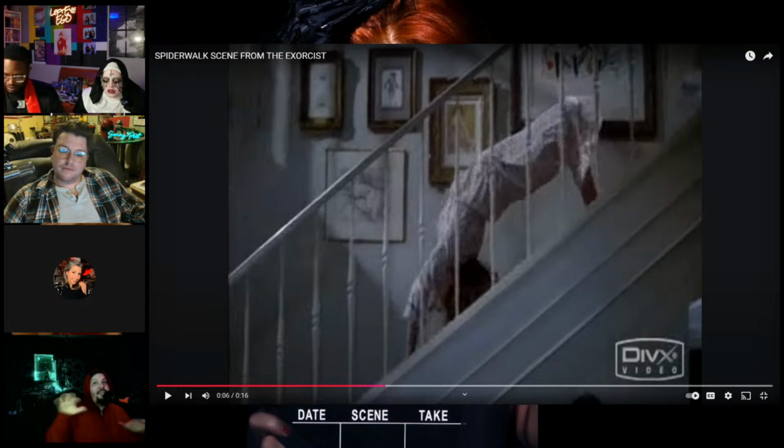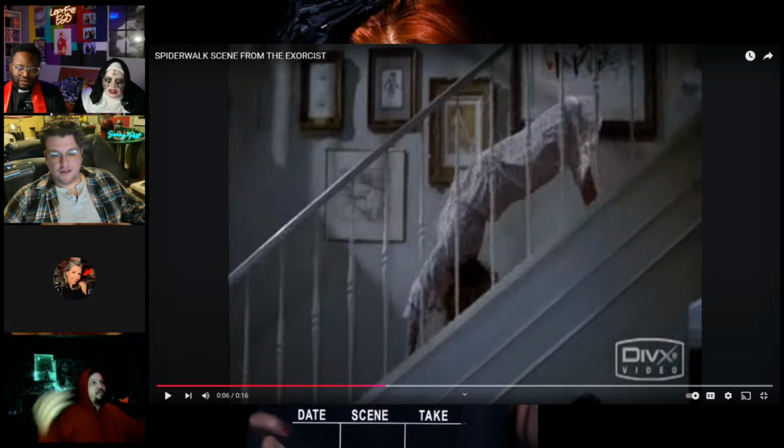Now, one thing that is creepy is in the book, they talk about how Regan walks around like the spider all the time and she's chasing the nanny, licking her ankles and stuff. That's creepy. And I wish that was in the movie more, but I feel like this scene really ruins the moment, because you find out the big revelation that the guy fell out the window. He was up there probably watching Regan, and you find out that he's dead. He fell down those stairs, and then this happens, and it doesn't give you time to digest the information you just got. It's kind of like a cheap scare, really.